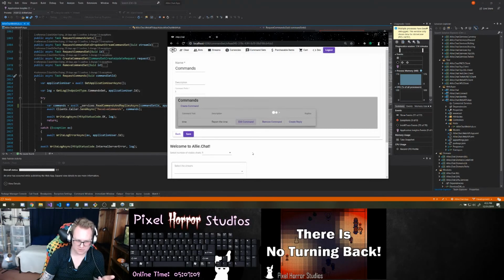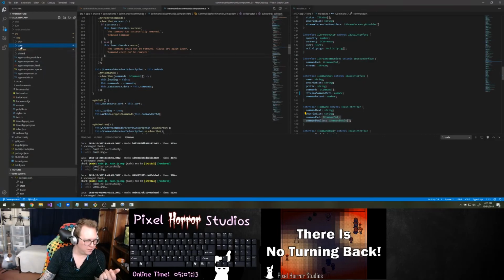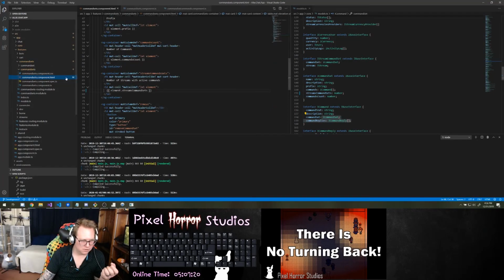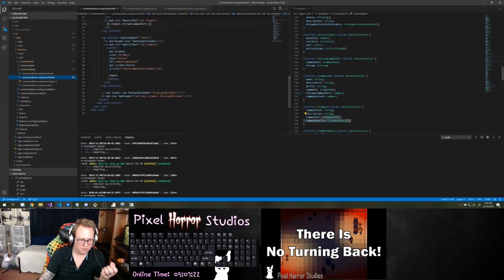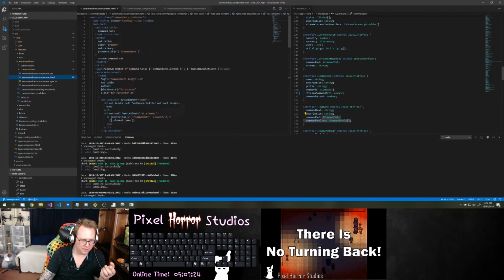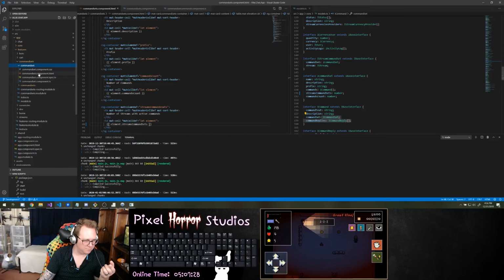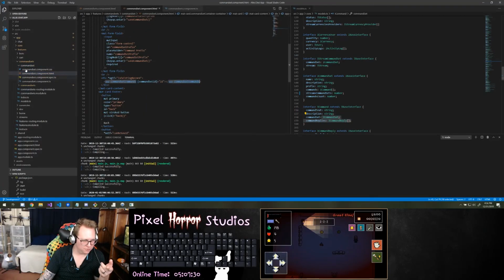So after the command set saved, it didn't reload. So when I look at my features underneath command sets, that's going to link to the single command set, which goes to app command set commands, which is under shared.